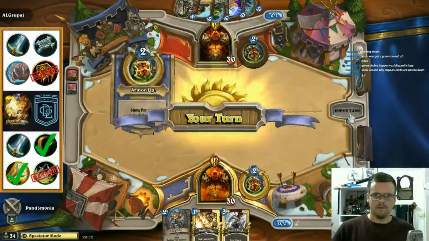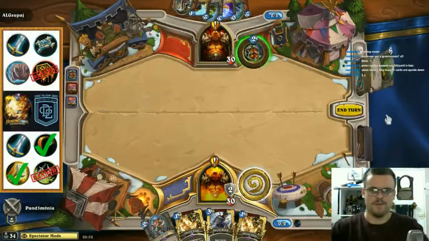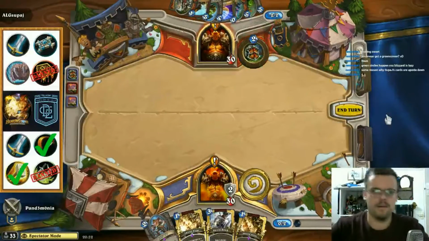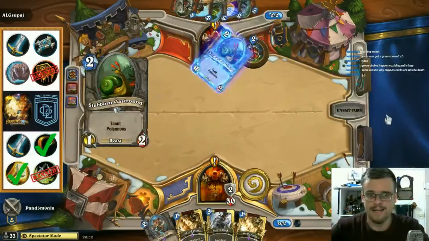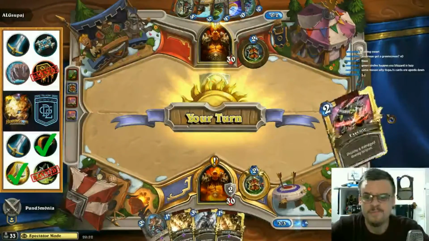Hopefully my overlays are broken. Well, things are broken again. It showed SupaJ playing cards in Pand3m0nia's turn. And again, okay, game's a bit slow. Apologies.